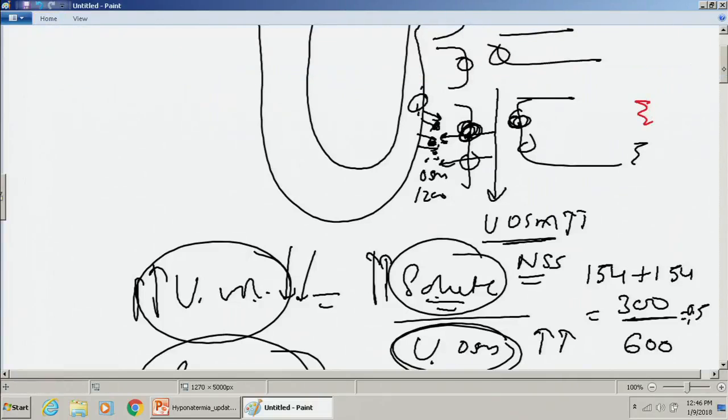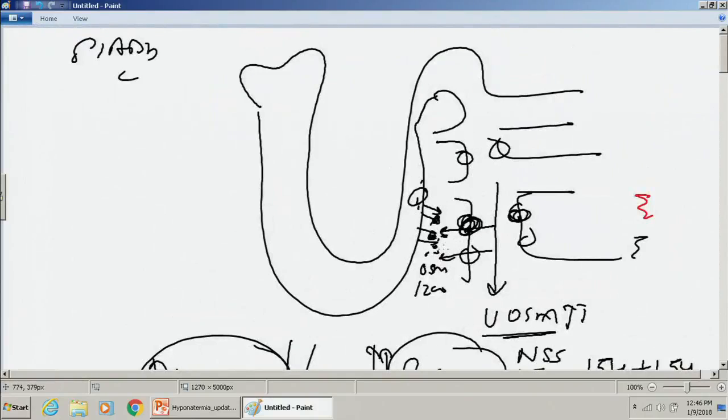Okay, beautiful. All right. So we said this medullary interstitium is at 1200 milliosmoles, right? And the reason I'm saying this urine osmolarity is 600 is because at equilibrium, at the very end, when the urine is about to exit, it should have equilibrated halfway, right? 600, 600, right? So if someone is making very concentrated urine, the way I can make it less concentrated is by asking some people over here to go in other rooms, right? Or in other words, if I close the entry over here.